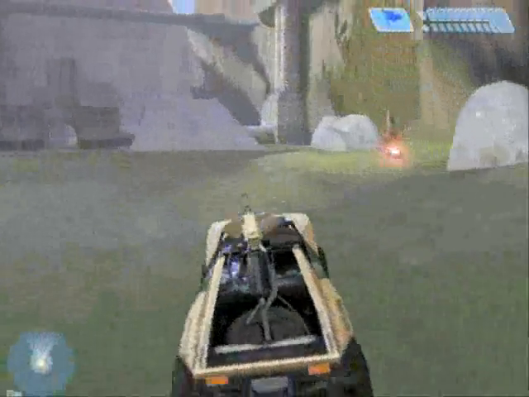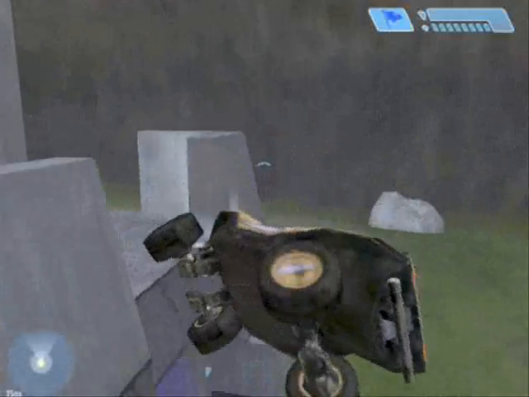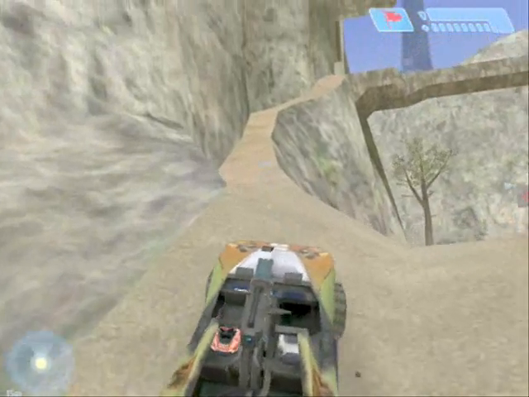Okay, oh yeah, also another good point is to use a little statue base thing in the middle on this map. Sometimes if someone's chasing you and you have the flag, and you just hop over that thing, you'll completely throw them off. Okay, here's Infinity.